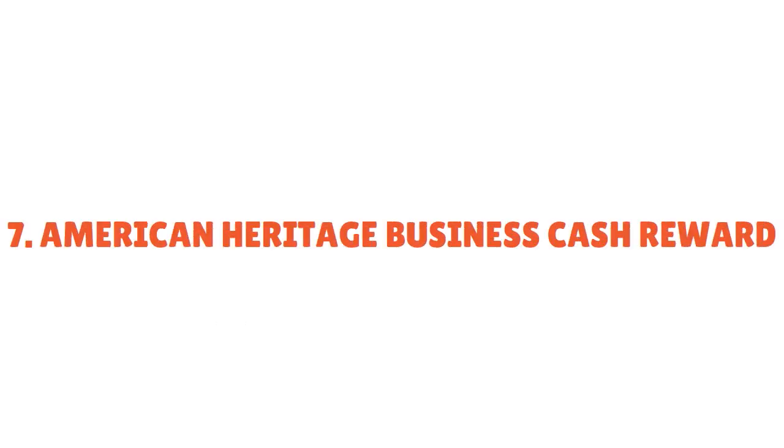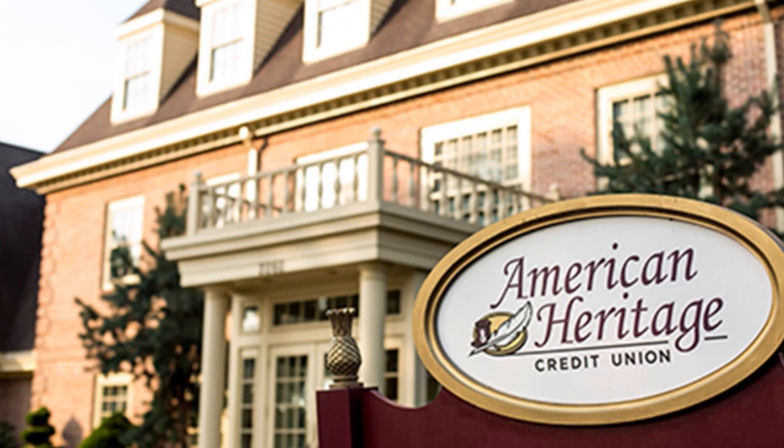If you are looking for business credit cards with a soft pull from credit unions, I want you to think about American Heritage Business Cash Rewards. This card is really great. It's very generous. So you have the possibility to have up to $100,000 in credit limits. They will review your credit card account every 6 months, and they will increase your credit limits. The maximum limit you can have here is $100,000, and you have a pre-qualification link on the company website. You can pre-qualify, not a problem, and everything happens within 1 minute. Within 1 minute, you can be sure whether you qualify or not.